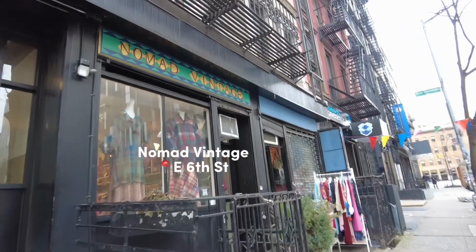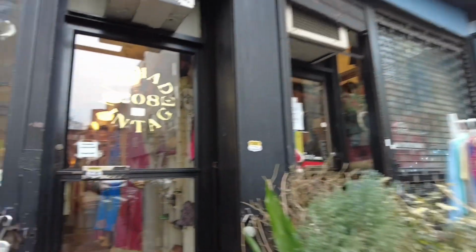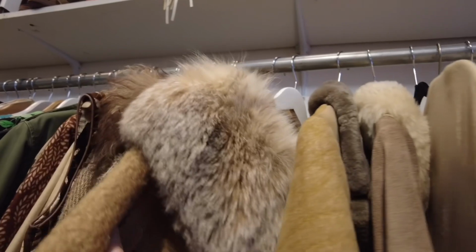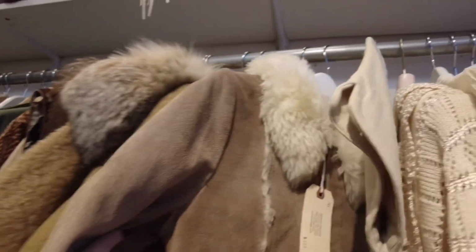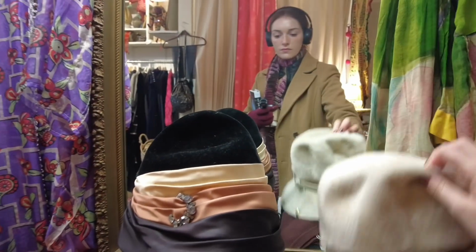While you can find a little shop selling pretty much anything you can think of in the Lower East Side / East Village neighborhoods, these areas are most known for their abundance of thrift stores. Nomad Vintage is a collection of vintage and designer clothes handpicked from collections around the world. It was once called one of Manhattan's top 10 best vintage clothing stores by Culture Trip, and also made it in Refinery 29's Vintage Shopping Guide to NYC.